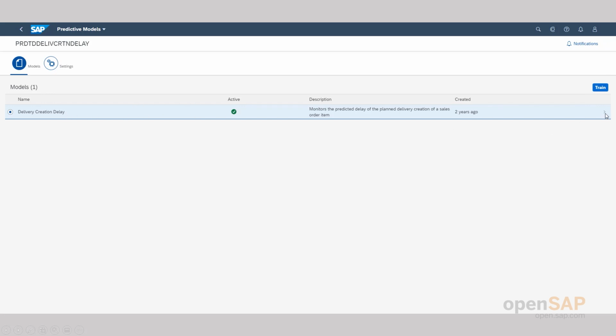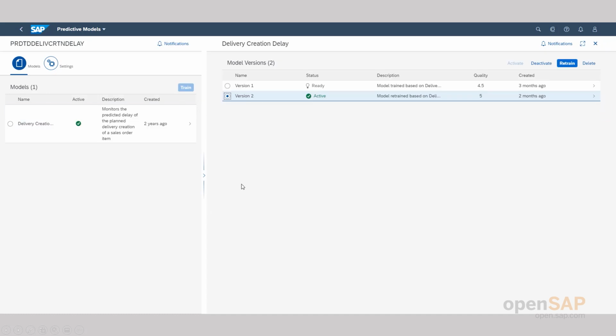with new data, but I would like to go a little bit deeper to show you what is behind this. You see here I have two versions, version 1 and version 2, and version 2 is activated. I'm also able to retrain the model or activate the model, but this one is activated. I can deactivate or delete this model. Now I would like to train this model again. If I train the predictive model with data that is no longer relevant for my current business case, for example data that is too old, this will impact the quality of the model.